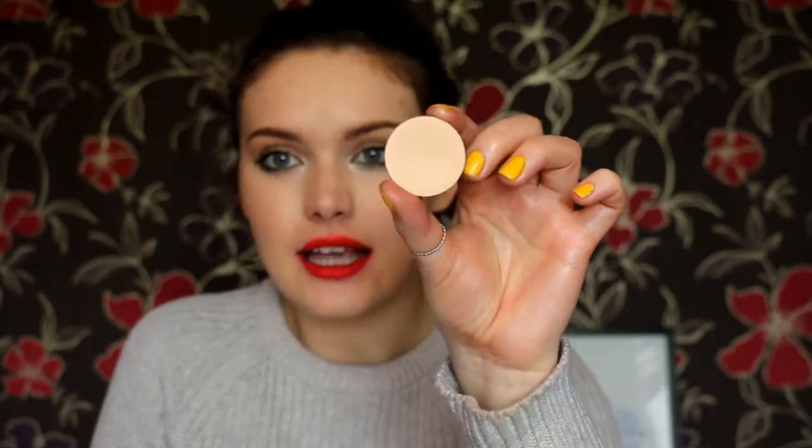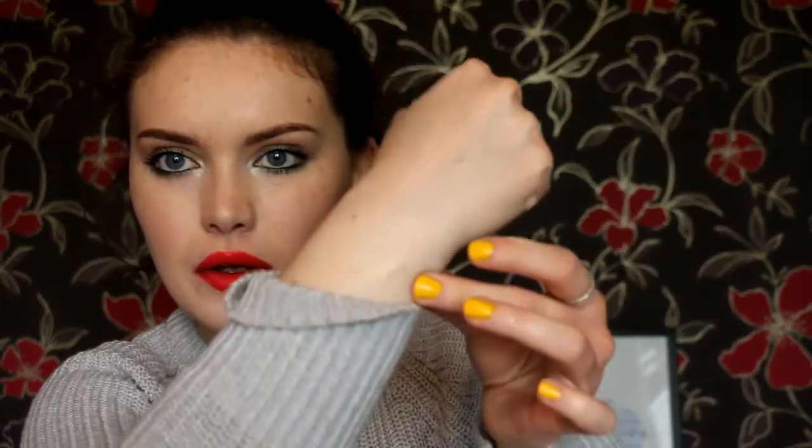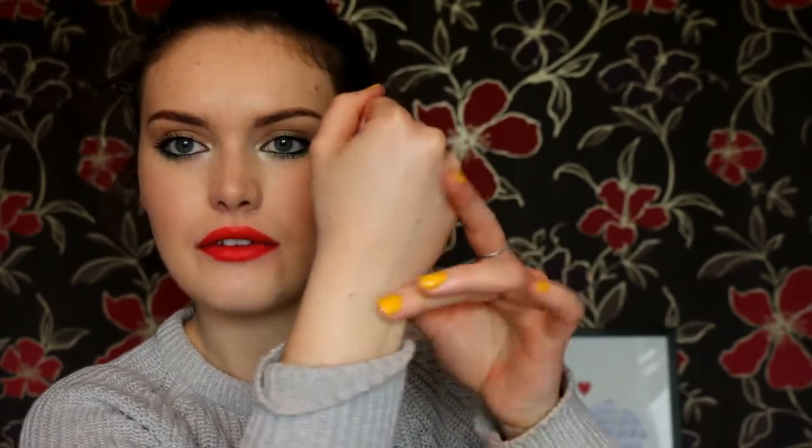This is from Nive Cosmetics — their single highlight in the shade Plastic. When I first got this I wasn't sure about it because you can see there's no shimmer or glitter. It's like a yellow, off-white colour. But it is definitely one that has an amazing sheen to it. If you like your really glowing highlight this probably isn't for you — it looks like a matte off-white in the pan. But once it's on, it has a really beautiful natural sheen — that 'your skin is glowing' as opposed to 'you've put highlighter on' effect. No shimmer, no glitter.